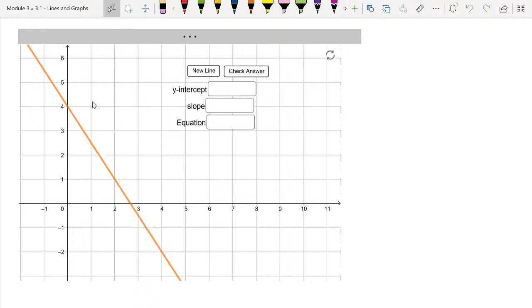Oh, I screwed up. Negative 4 over 6, or was it 5? 4, right? Cool. You could also have gone to this point and said 2 and 3. Both right answers. One is not more right than the other.